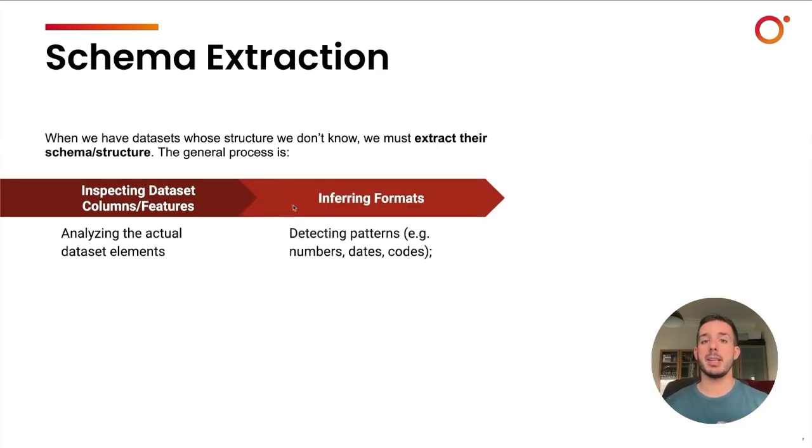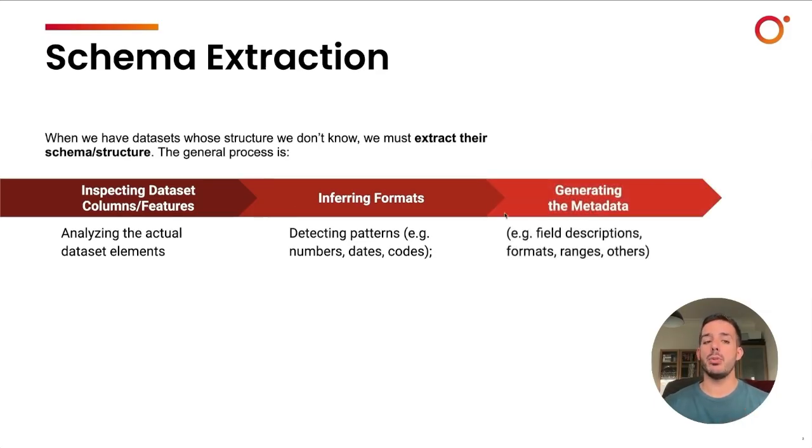Then we want to detect patterns that allow us to infer the data formats, right? Are they numbers? Are they dates? Are they codes for enumerations, and so on? Some of them are very basic. For example, if you have a column named price and there are only numbers in there, then it's probably a price. But it may not be named price, and you just have a field with various numbers. And are those numbers actually currency, or are they in another format? So some of these fields may be very intuitive and others maybe not at all. Or you may have codes which in a specific enumeration are mapped to a specific meaning. But if you don't have that enumeration or that translation map, then you may have no idea what those codes actually mean. So some of these fields may be very easy to interpret, while others may be very difficult.